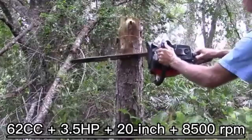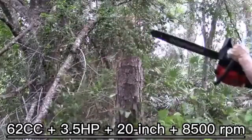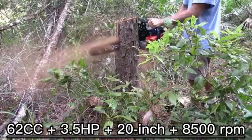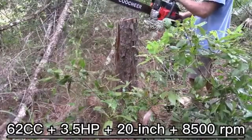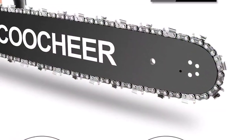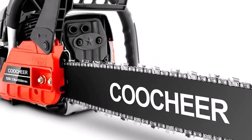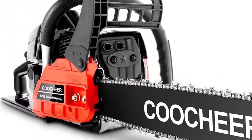What we like about it: Features an automatic oiling system to supply bar oil and chain oil when needed. Has a non-slip soft rubber handle for shock absorption during use, ideal for sawing tree stumps and cutting firewood. What can be improved: Heavy at over 15 pounds. Some customers reported quality issues with the chainsaw they received.